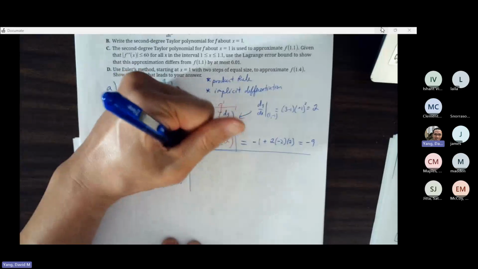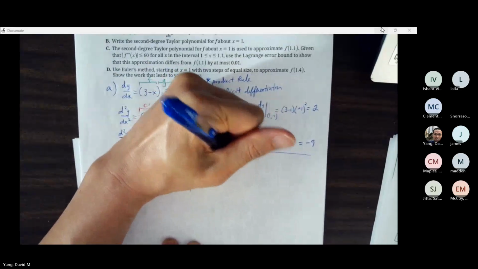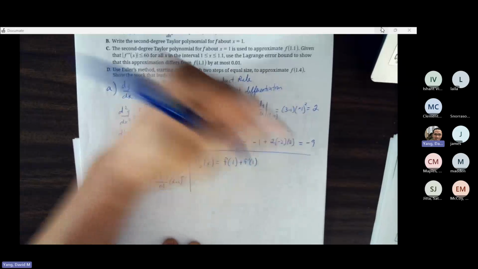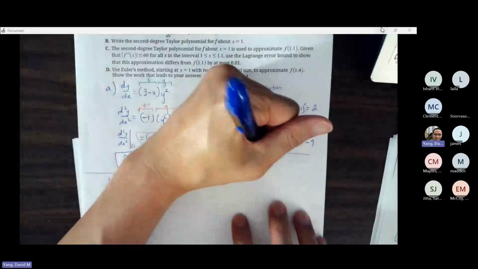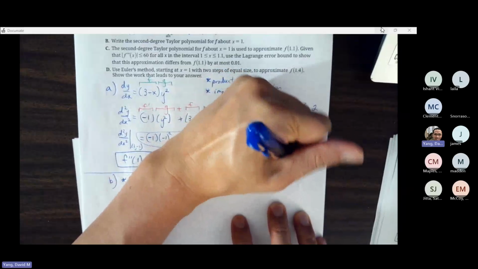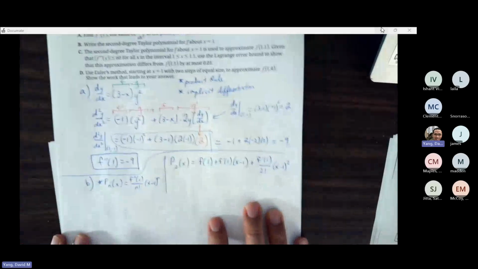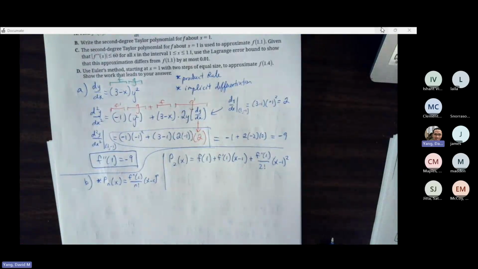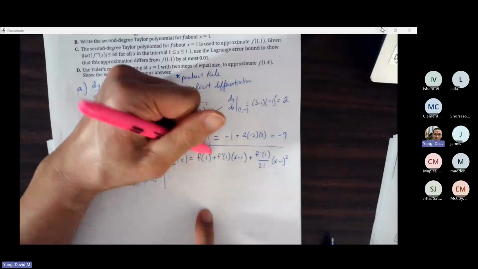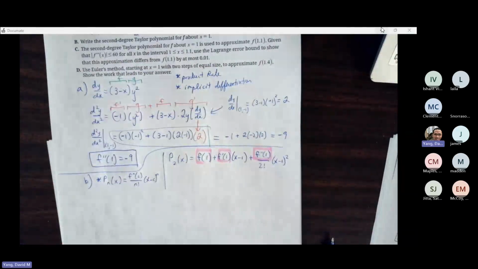So that means my second degree Taylor polynomial will just be my f of 1 plus f prime of 1. This is centered at 1, so times x minus 1. And then f double prime of 1 over 2 factorial x minus 1 squared. Right, so really we're just trying to find a suitable replacement for these parts. And these really are the only things that we have to find a replacement for.